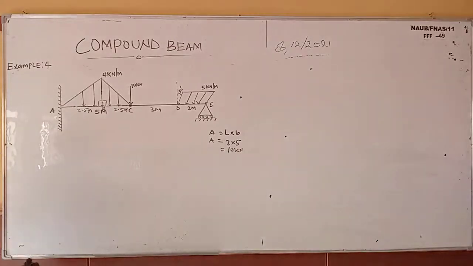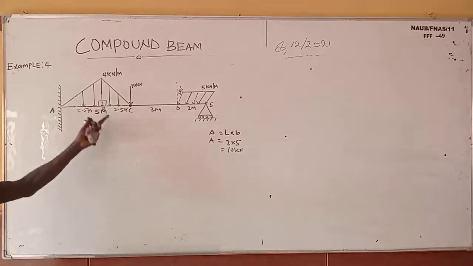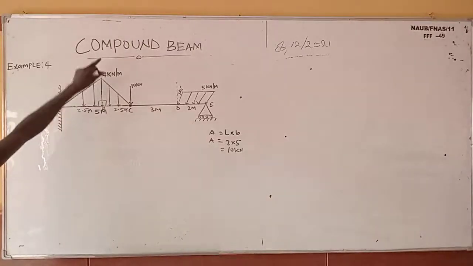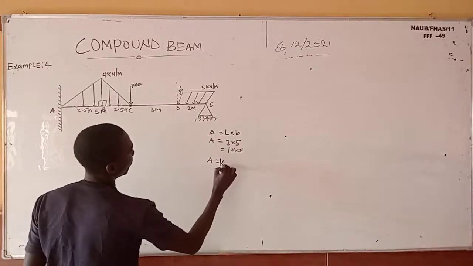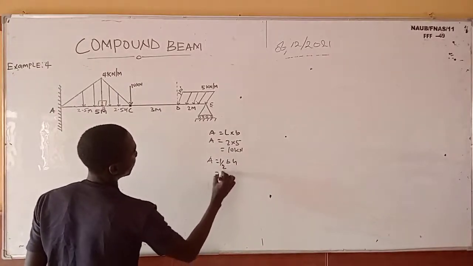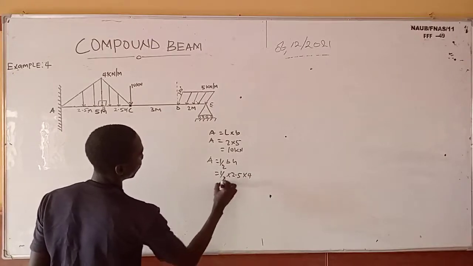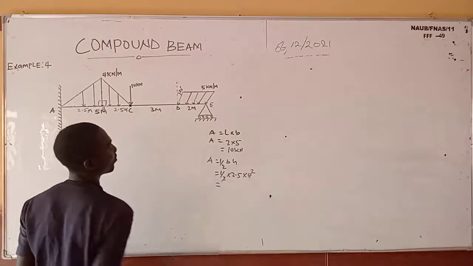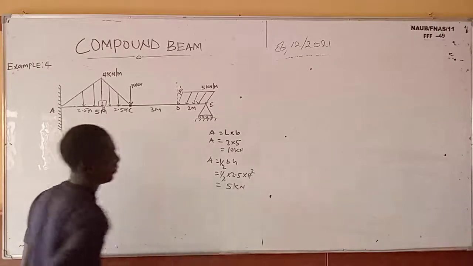So now, the next thing here, let's convert the two of them now to a point load. You know they have the same value, 2.5, and the height is 4. So area is nothing but half base times height, which is half times 2.5 times 4, which is 2 here 1, 2 here 2. 2.5 times 4 is nothing but 5 kilonewton. You get that?